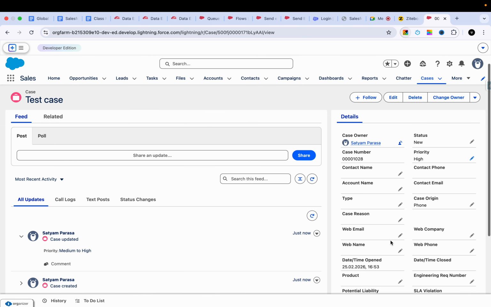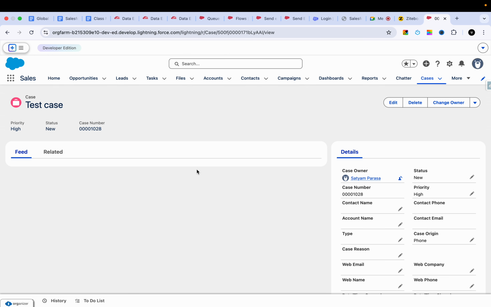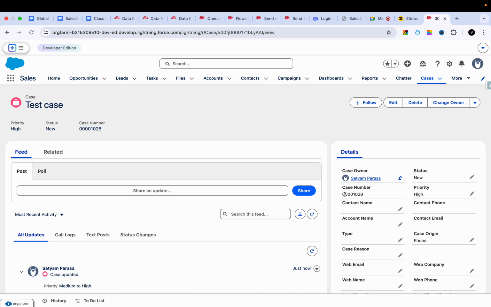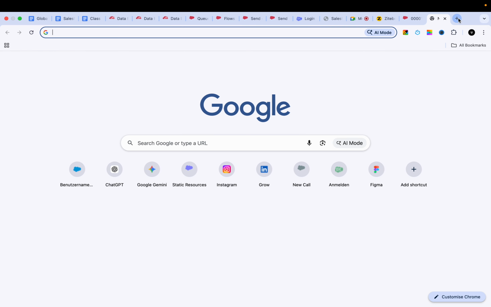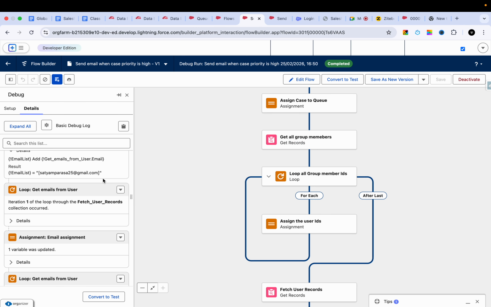Okay, the case ownership is not getting updated, but let's check whether the email is triggered or not. Let's see.